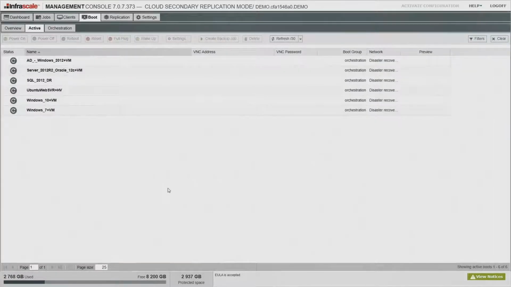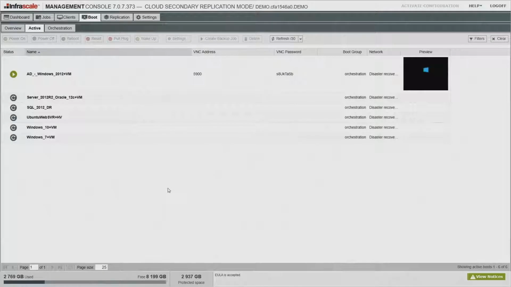They've dropped in that order. Again, I sped this part up a little bit because we put 5 minutes worth of waiting time in there, and we didn't want to just sit here and watch 5 minutes of waits. So this took about 9 minutes and some change to boot all 6 of these machines. Now, I say boot instead of restore because we're not restoring anything. We're just mounting that VMDK up on top of our appliance and booting it up.